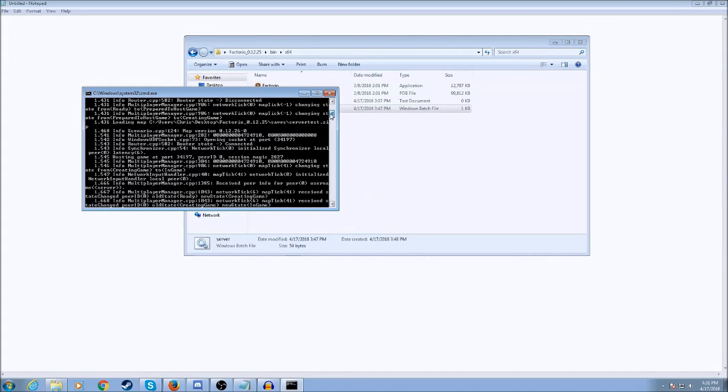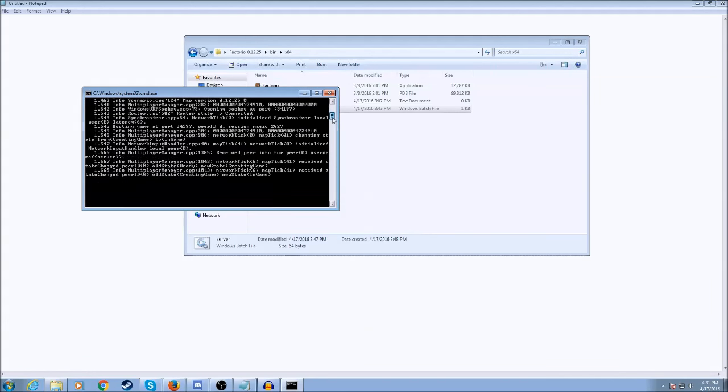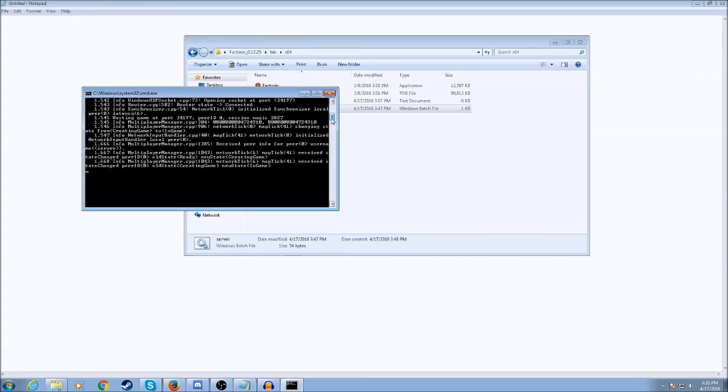And just a few quick little things to mention. Since this is like a headless server, there's no character in the game. So it's just going to be a server. It's paused if no one is in the game, actually, which is kind of nice. That way it's just not running forever. And then it saves on exit if you exit properly, which I'll show you how to do in a minute. And it auto-saves normally as well. So it should auto-save just like the game normally would. Theoretically, if not, it will just auto-save on exit if you do it right.